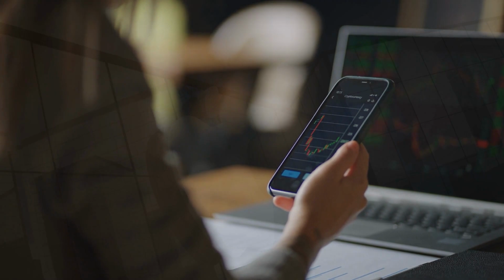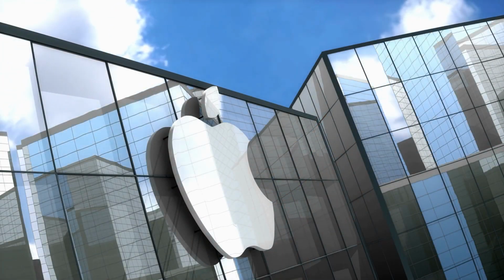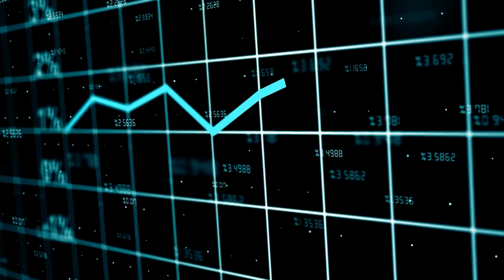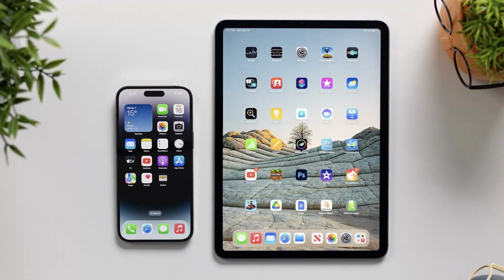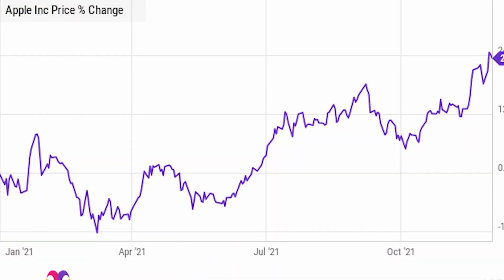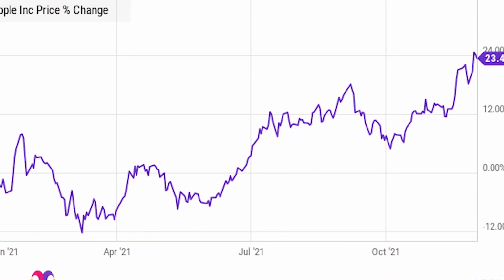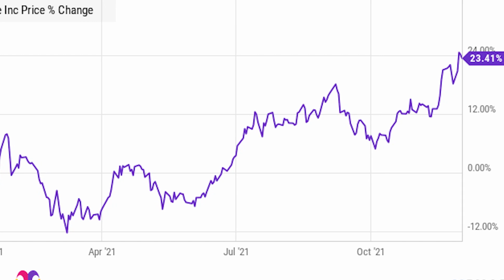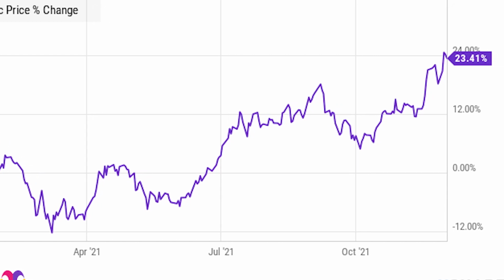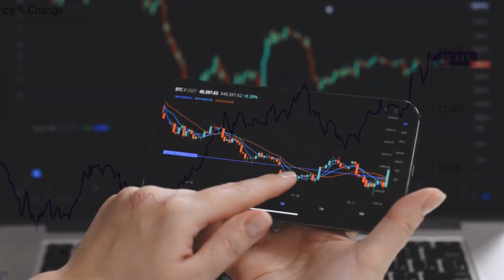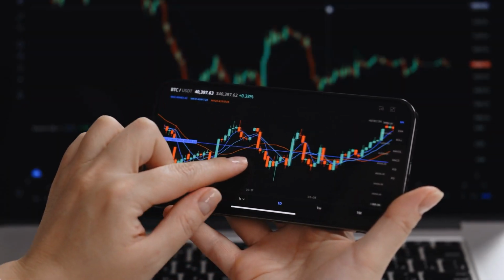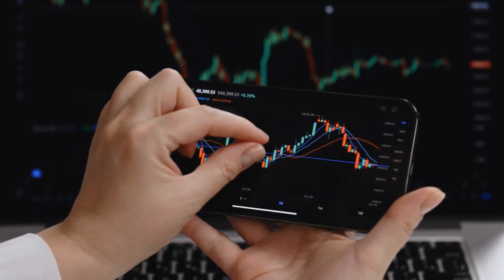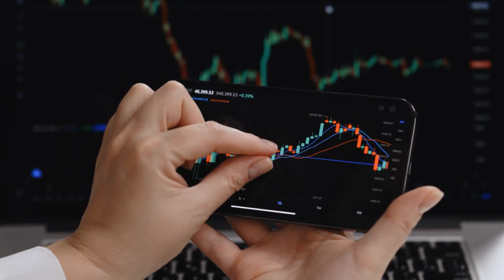Now, let's say you're interested in investing in Apple Inc. If you take a closer look, you might notice that the stock tends to rise in the weeks leading up to the release of a new product, such as a new iPhone or iPad. For instance, this is how the stock pattern for Apple looked at the time of the announcement of the iPhone 14 series. You can see how the stock jumped before the release. So with this information, you can decide to purchase the Apple stock before the release of the new product in anticipation of the price increase, making money.